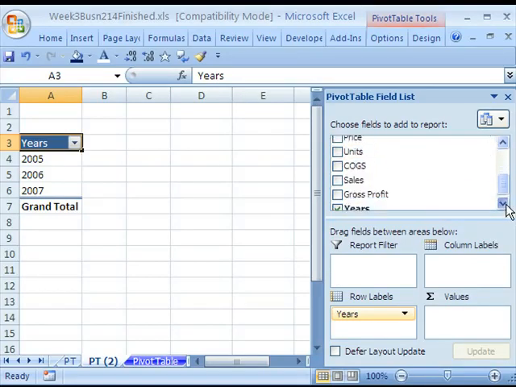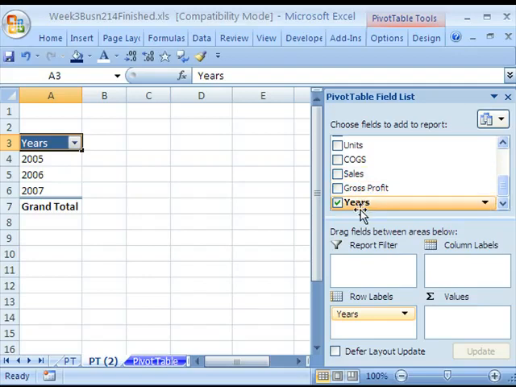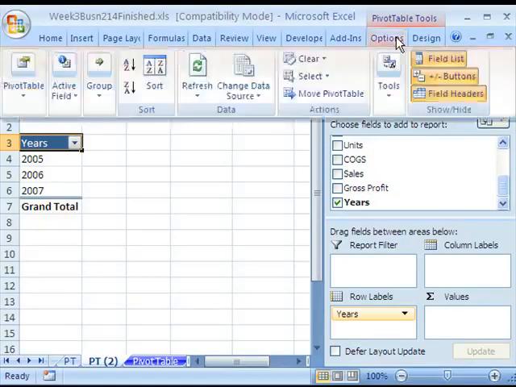Now look at this. We have gross profit and sales. If we divide those two, we have gross profit percent. Now these are fields, just like if you were doing Access databasing. So our formulas here are formulas on fields instead of what we usually think of in Excel as formulas on cells. So I'm going to go up to Options.